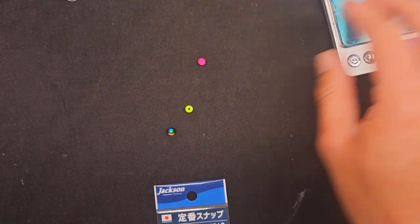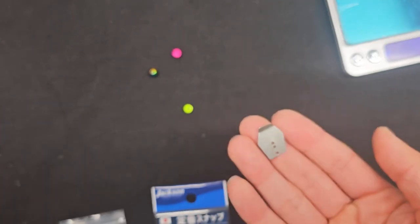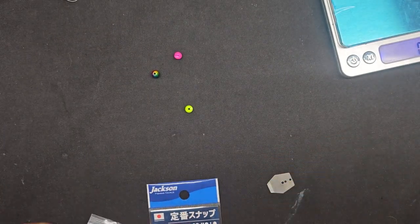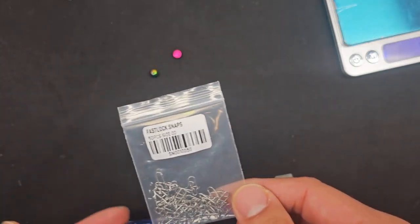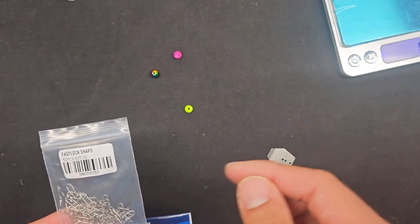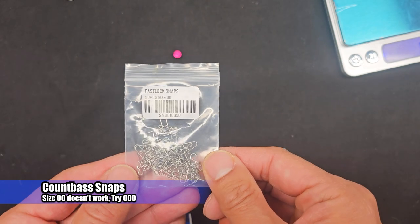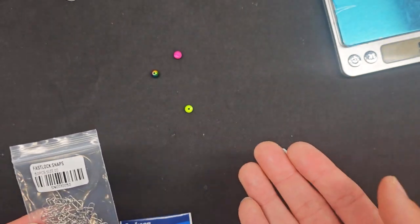Okay, the next thing I want to talk about are the snaps, okay? You're wondering what kind of snaps will fit. So, I did buy the Countbass, the size 00, and I have to say, it's really, really tough to get this to even fit in here. I had to use pliers in order to get it in there, so it's not the best out there from Countbass. You know, I don't know if any other size 00 will fit, right?